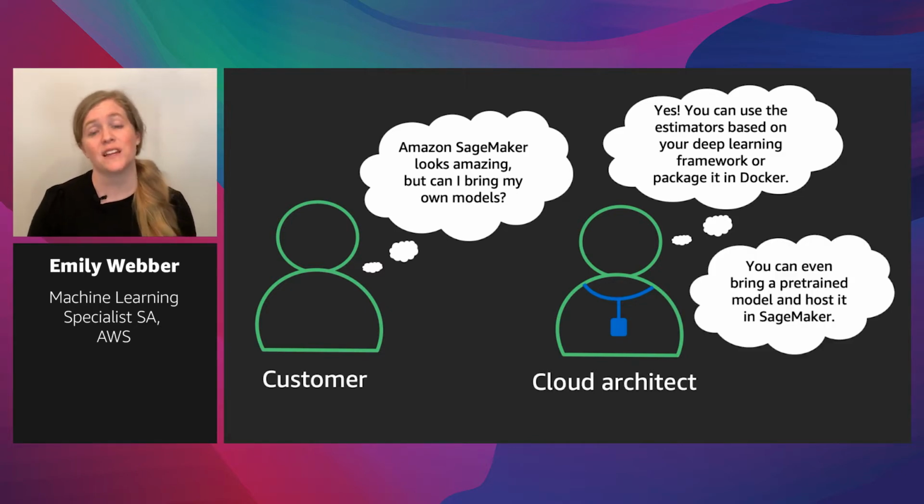Another option is that you can even bring a pre-trained model. So let's say you train a model in another framework and you just want to host it on SageMaker, fully supported. Again, you just want to make sure it's in the right format. Generally, we're looking at tar.gz balls, not too challenging to wrap those models in. And those are going to be generally in line with the best open source framework and the open source solution for that model. And so again, we're going to wrap that and then bring that into SageMaker.